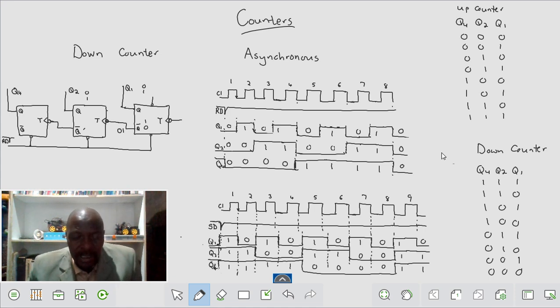We used a scenario obviously with 3 bits. I started off with 1 to explain what the differences are, then I went to 2. Now we're using 3 bits. 3 bits can only count 2 to the power of 3 number of counts, which is 8 counts. That is the counts 0 up to 7. The down counter is 7 to 0. Those are the basics for the counters. If we had 4 bits, obviously it will count 2 to the power of 4 counts, which is the count 0 up to 15, and so on and so forth.